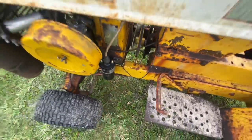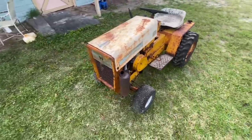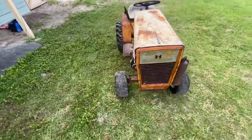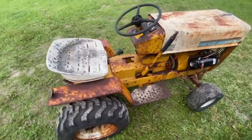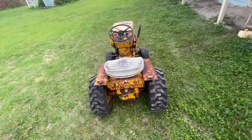All right. See this? That's not warm anymore. That was getting hot before. So exhaust is working good. Carburetor is working good. Everything seems to be where it needs to be. Pretty happy about that. This is a running unit.